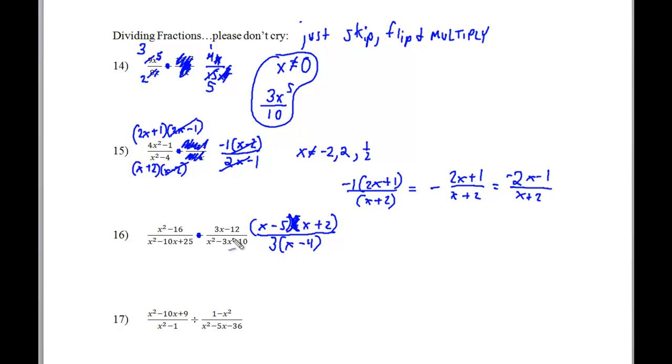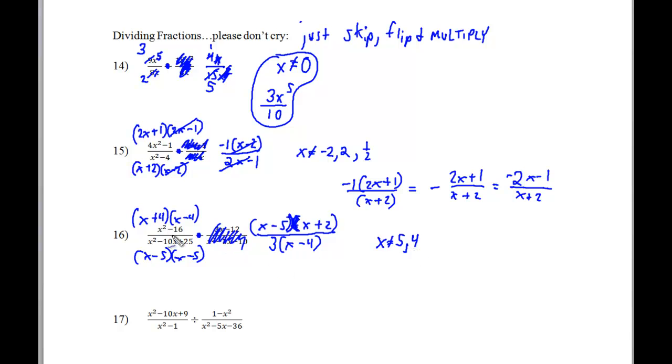This means over here, I'm going to cross that out so I don't get confused by it. This over here is going to be x plus 4, x minus 4. And here, this is x minus 5, x minus 5. What's important too is that we should now look for our excluded values. So down here, we have x minus 5 twice. So that's going to give me x cannot be equal to 5. And over here, if I plug a 4 in for this, I'll get 0. So 4 is my other excluded answer because of this number.